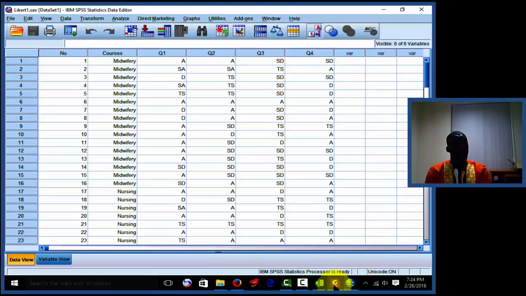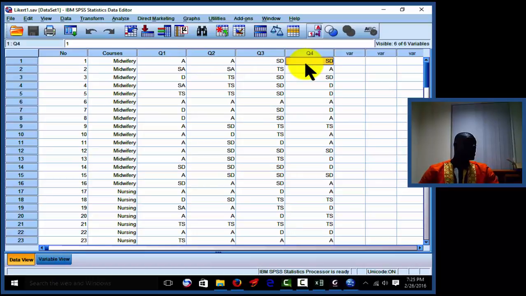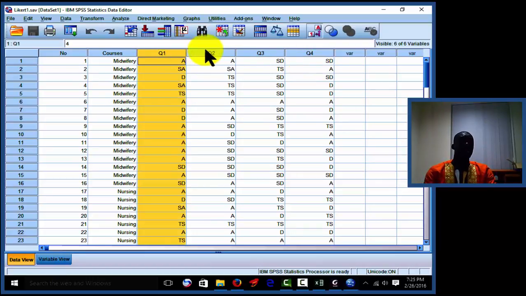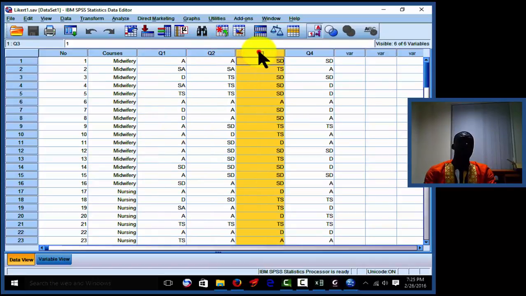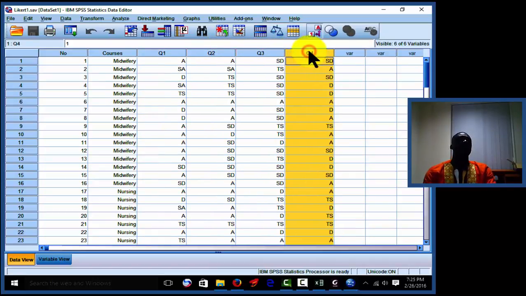Good. So if you are in SPSS as we are now, and our interest is in what? Our interest is in the total score that the people got for this particular domain. Then what we're going to do is sum this one, this, and this. Do you agree? We're going to sum the response for question 1, the response for question 2, the response for question 3, the response for question 4.